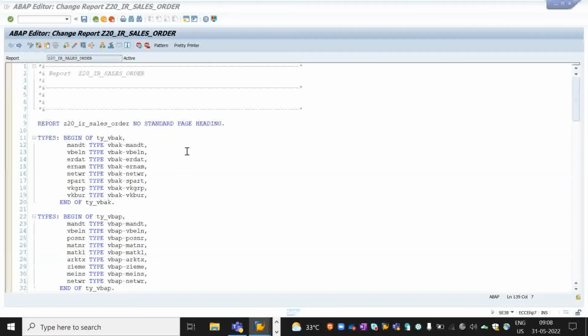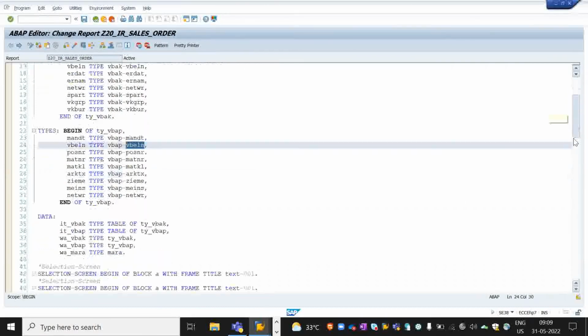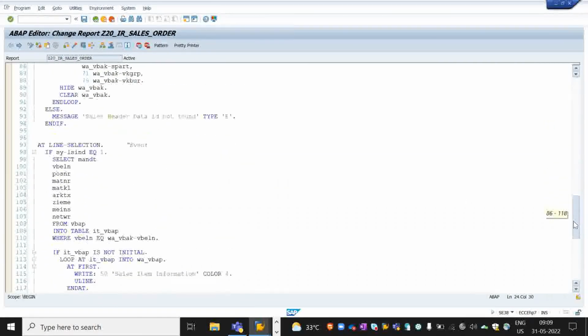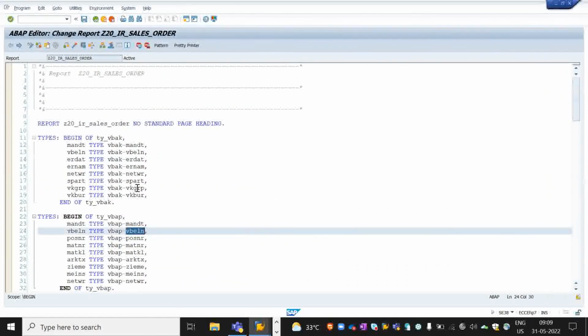These are MM tables; now we used the sales tables, the SD tables. The third one is the same MARA table, we can use the same table. The first 2 tables will change: EKKO, then EKPO, then the MARA table. We'll try.